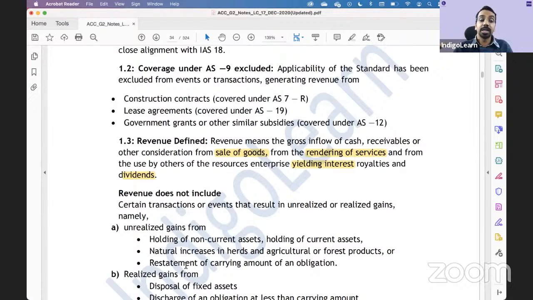So revenue means, let's say there is a sale of fixed asset, and there is some gain on sale of fixed asset. Is that a revenue? That is not considered to be revenue. Let's say you have reduced the value of inventory. Now, next period, the NRV increases and now you have increased the value of inventory. Can that increase be considered as revenue? No, it cannot be considered. If you sell those goods, if you provide services, the consideration that you get in return is what is considered as revenue.